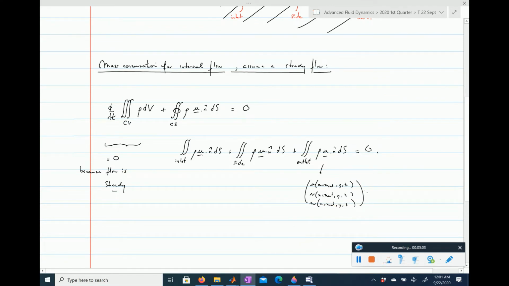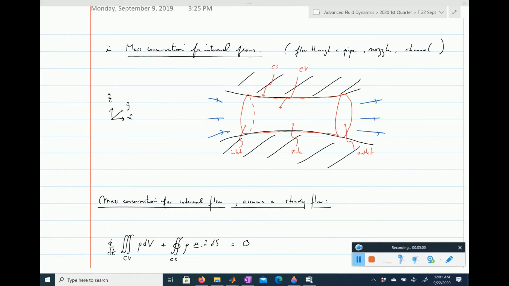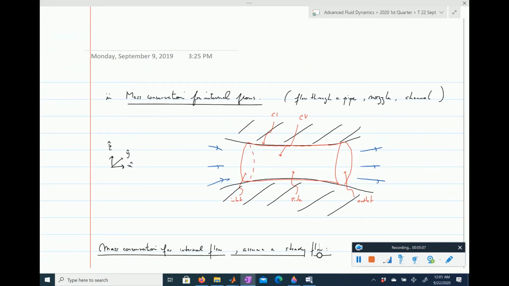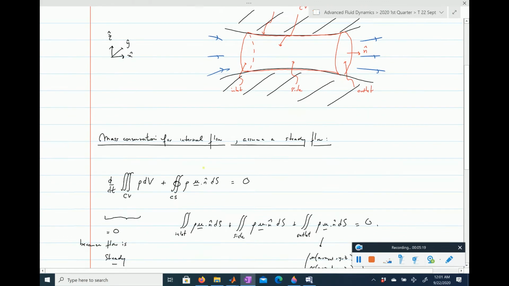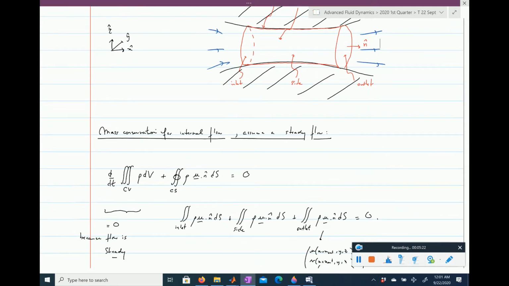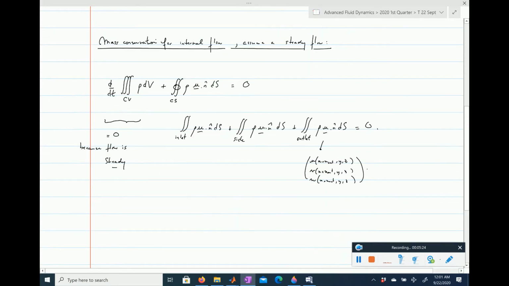And what is the normal vector on the outlet? Right, so here, I didn't say before, but we pick our surface here to be normal to x. So our normal vector on the outlet is pointing to the right. So the coordinates of n are 1, 0, 0. So this is dot 1, 0, 0.